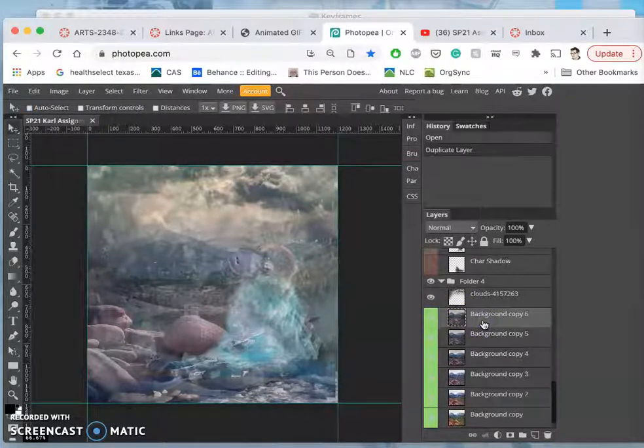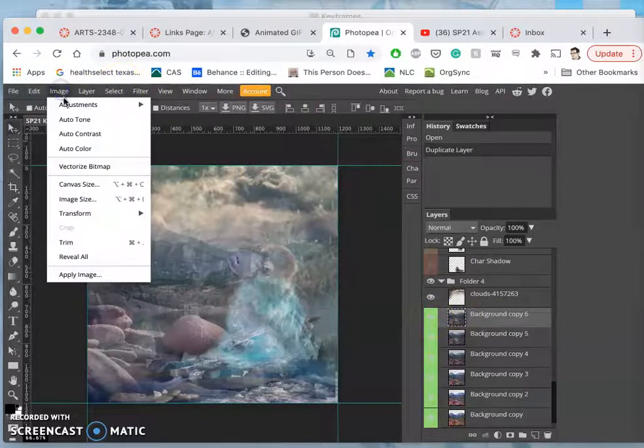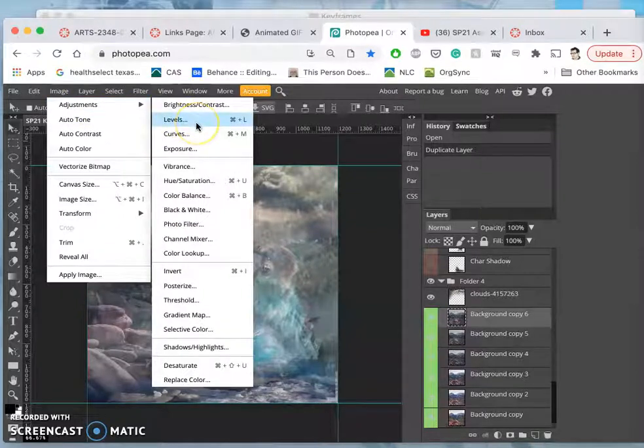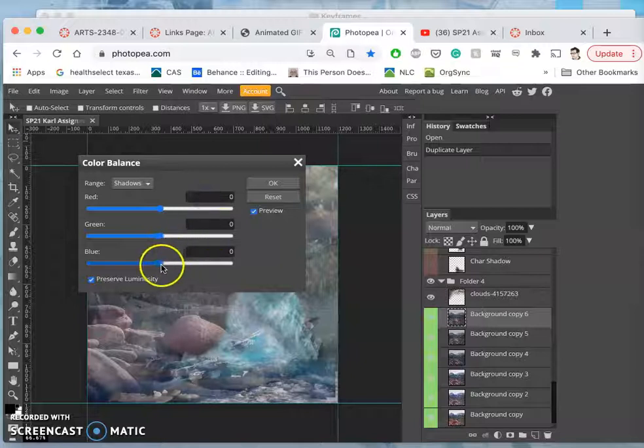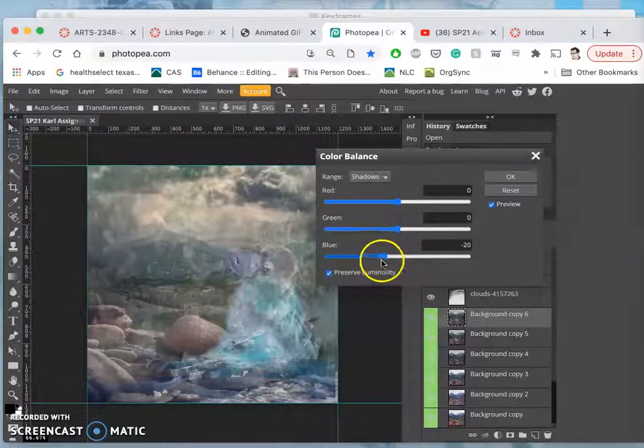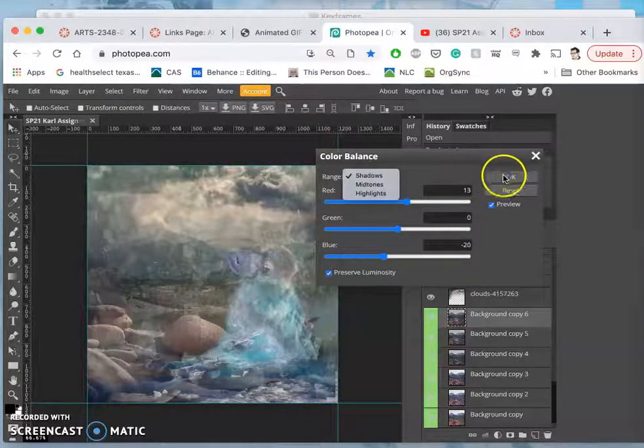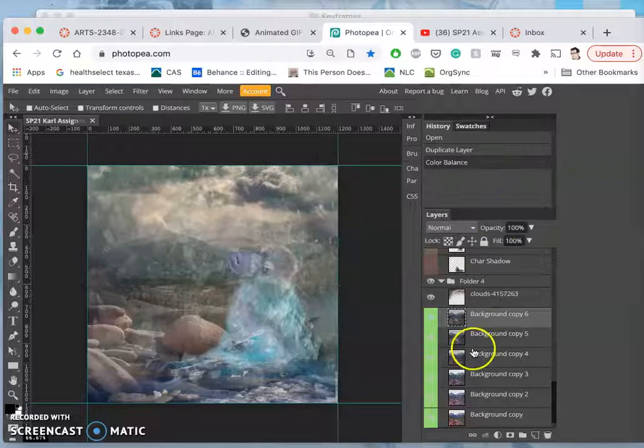And I can duplicate the background. And then I can brighten it up a little bit using direct adjustments. I'm going to use color balance, and I'm going to start taking the blue down again. Remember, I kept increasing the blue as it got colder, but now we want the sun to start coming up. Maybe upping the red a little bit just in the shadows. That'll be a nice subtle shift.